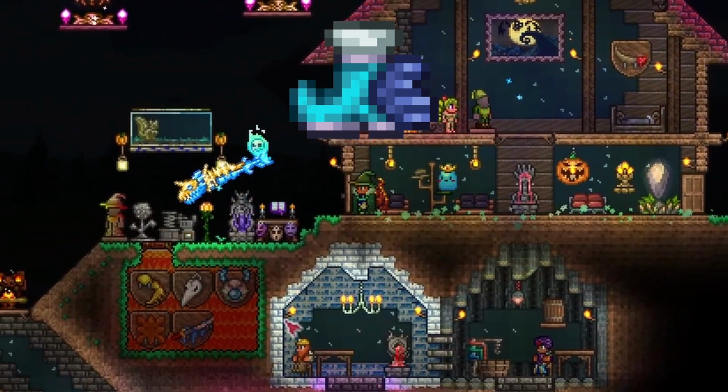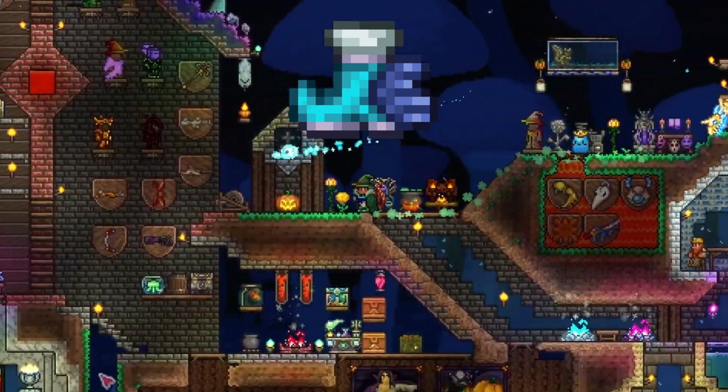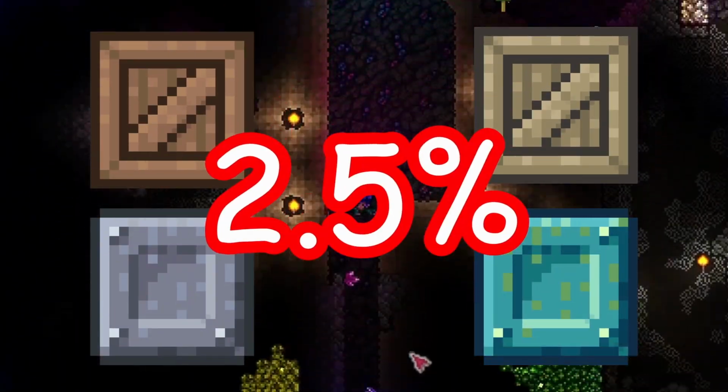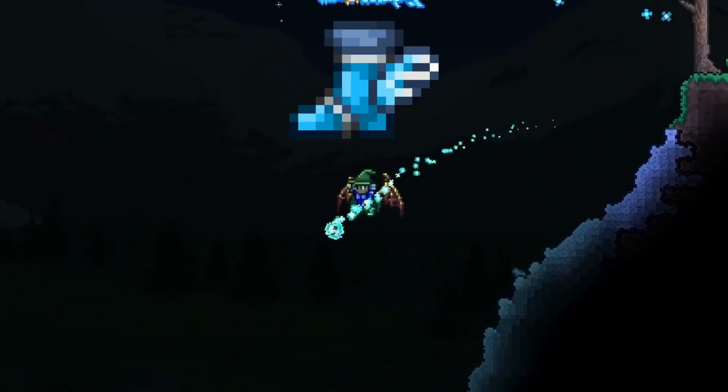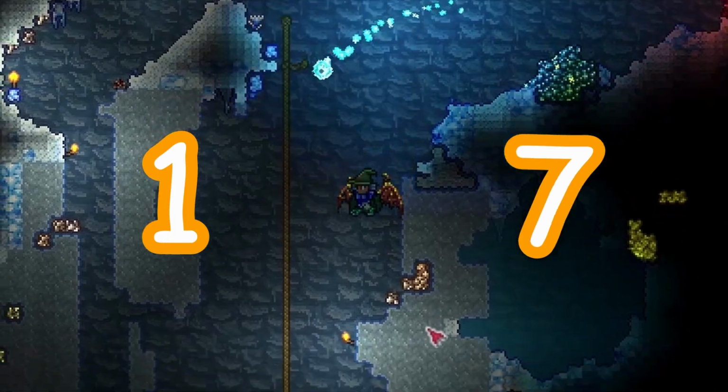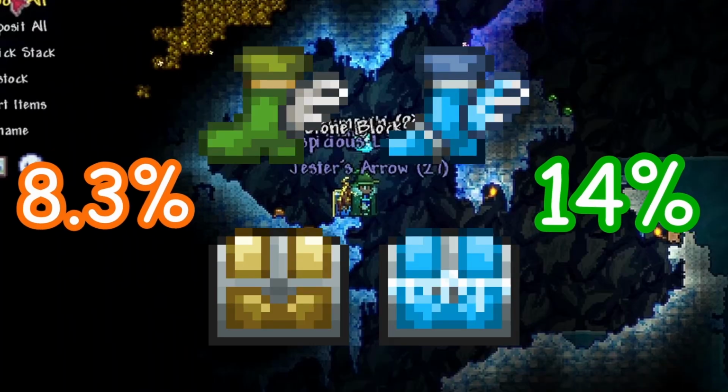The Sailfish boots are quite rare and function the exact same as Hermes boots, but since they're rare, I do not advise you to get them. They drop from wooden, pearlwood, iron, and mithril crates only 2 to 5% of the time, making them a hassle to get. The Flurry boots are a good choice to go after instead of the original Hermes boots, since they appear in about 1 in every 7 underground frozen chests, making them more likely than Hermes boots.